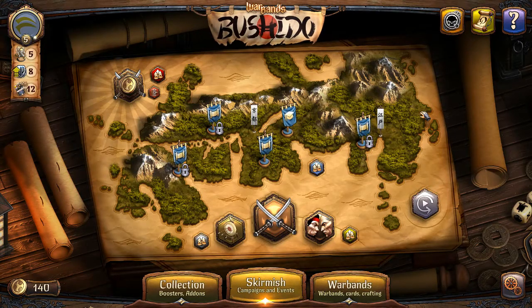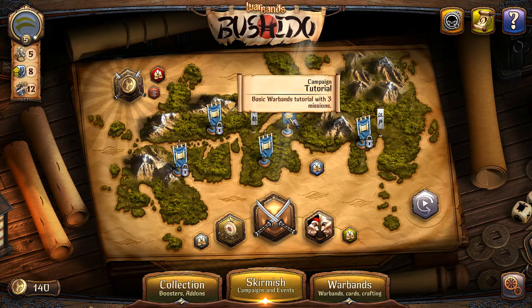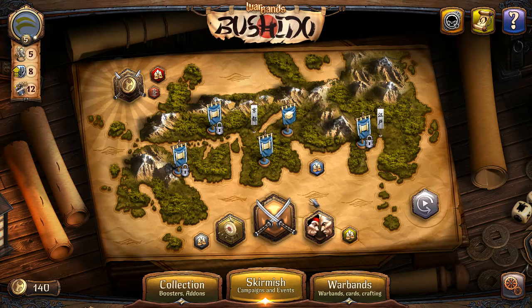Now with the board itself, as it says, it comes in 3 areas. In the middle you have your scenarios, which is also your single player games. In this case, campaign modes, and it tells you what you need. You need to complete the tutorial. You're fighting with the blue warband, 12 war points, and the scenario box is bought, and we'll go through that in a second. You have your tutorial, and the tutorial's got 3 missions. The next thing you have down here is picking your fight, and we'll choose that in a section.